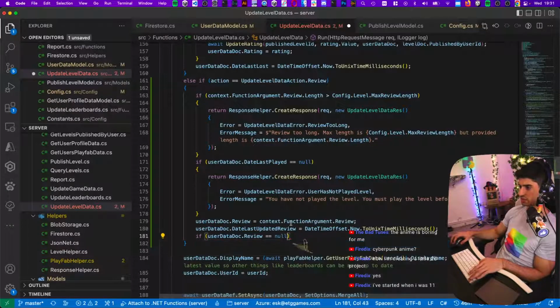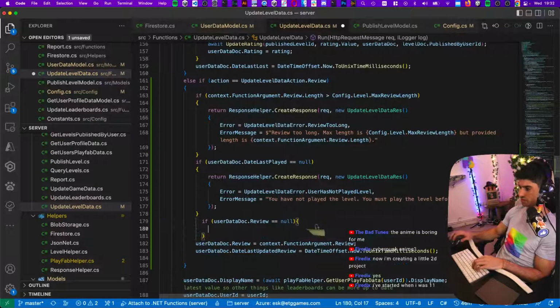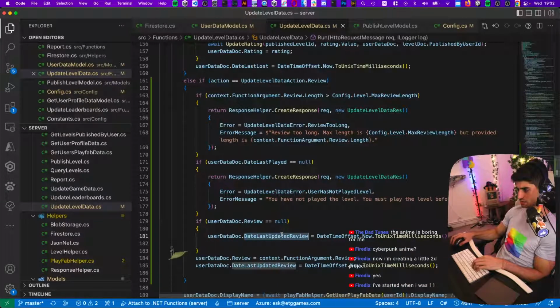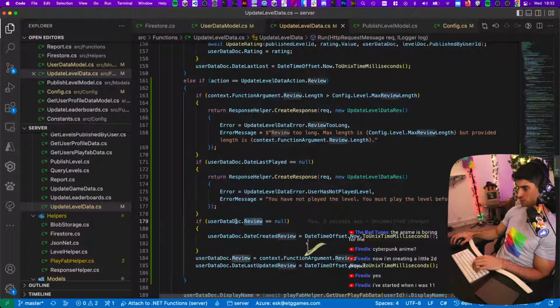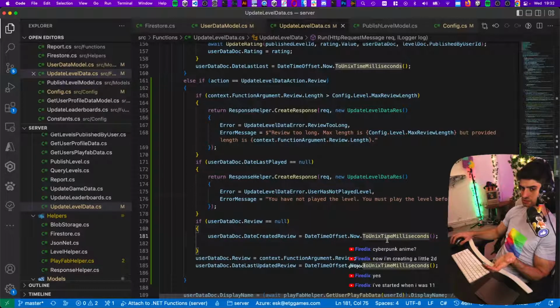So if there's currently no review, oh, we should do that before because it'll be set. So if the review is null, then we want to set the date created review equal to that. But if it's not null, then it doesn't make sense to set the date created review again because, well, they're not creating it, they just updated it.